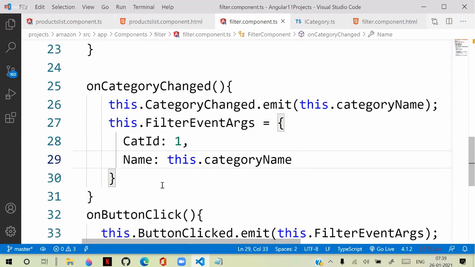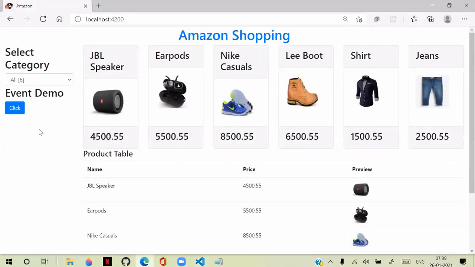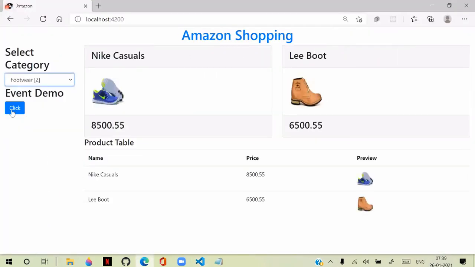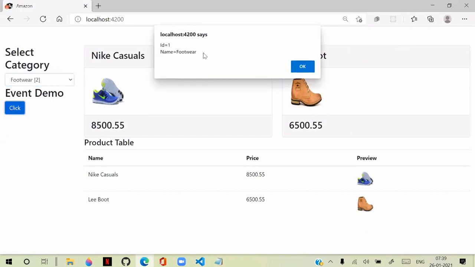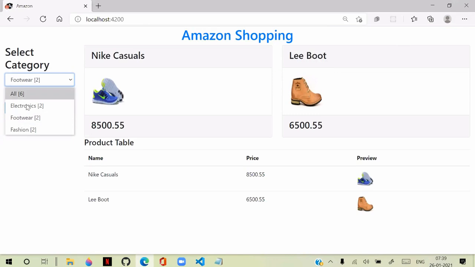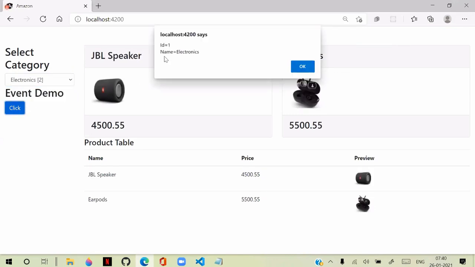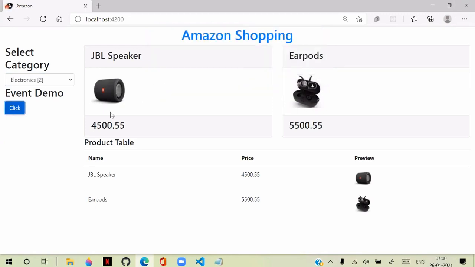So technically, it is a custom event. When you select those events, it gets the details and displays them. Now you can see category ID is 1 and category name is footwear. On change, it can get that category name and emit it. Now category name is electronics. So every event can have multiple properties also. If an event has multiple properties and we want to send all of them, we need to send all the properties.